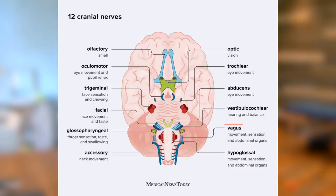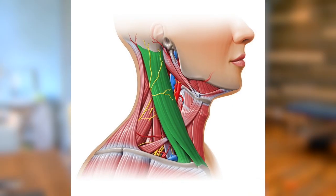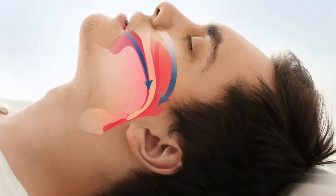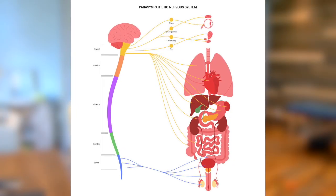Your vagus nerve, cranial nerve 10, runs from your brainstem through your neck down to your chest and all the way to the abdomen. In your neck, it travels within the carotid sheath, right next to your SCM muscle — the big ropey muscle on the side of your neck. When this area becomes tight, typically from forward head posture, mouth breathing, chronic stress, or airway resistance, it can irritate or compress the vagus nerve and the surrounding fascial network. Because the vagus nerve plays a central role in turning on your parasympathetic nervous system — essentially 80% of your body's calming response — if it is stressed, so are you.